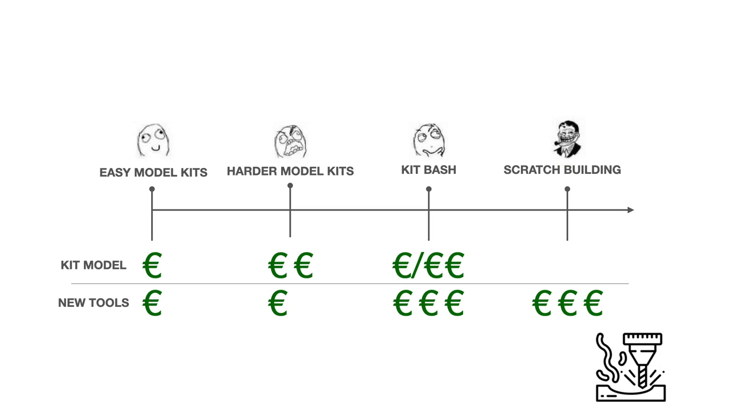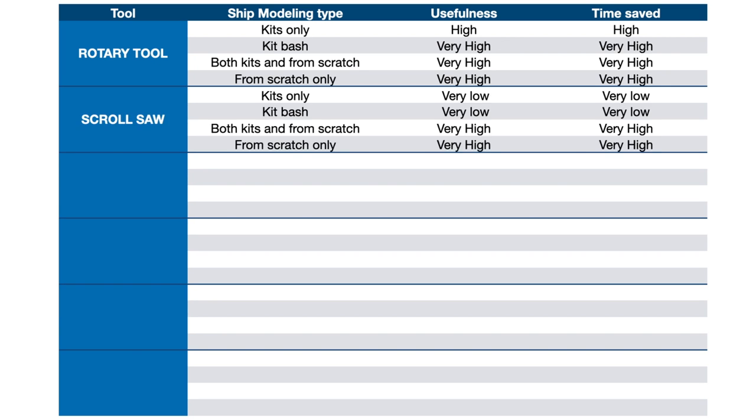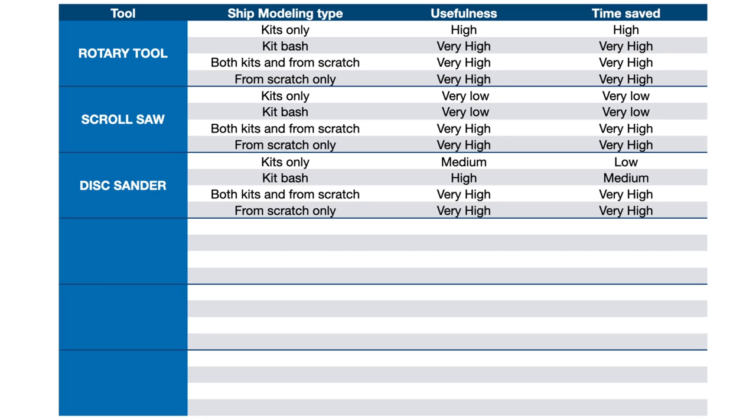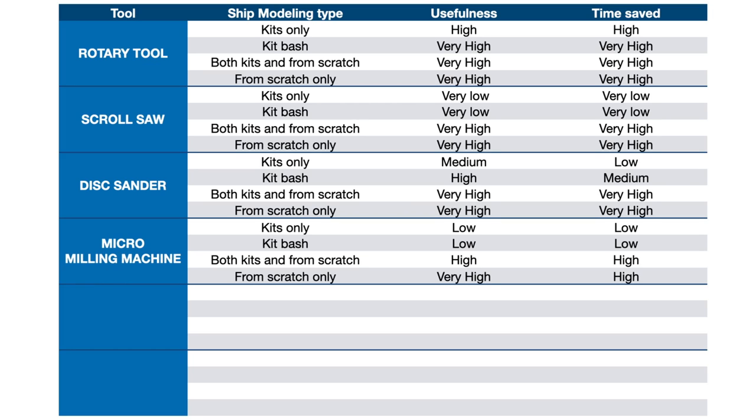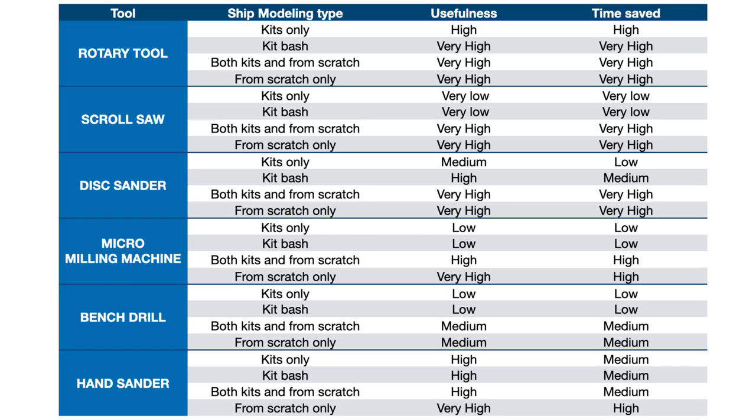This means that each tool would have a buying priority based on the objective of being able to totally or mostly scratch build our models. So, based on these thoughts, this is a list of what the usefulness in terms of number of worked pieces you could do with it, and the time saved level for each tool on every ship modeling type would be.